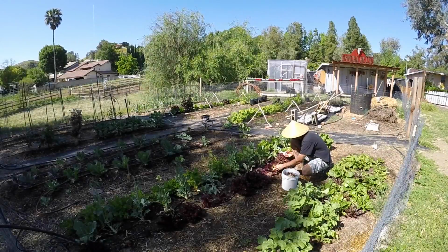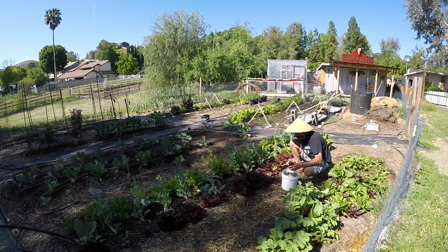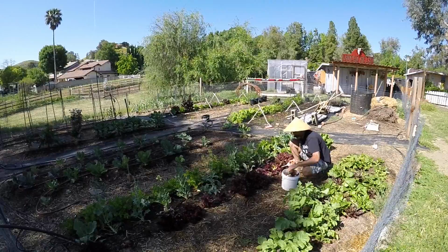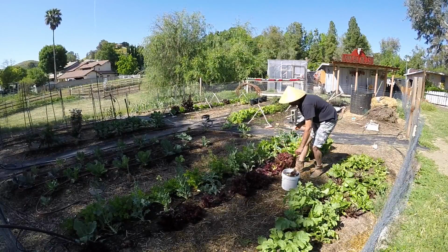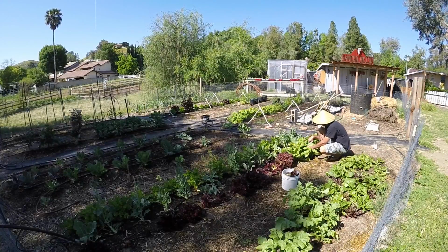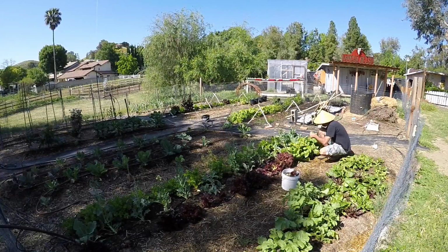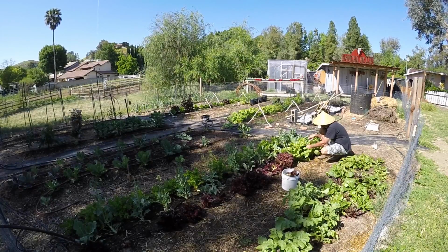We harvested a lot of great vegetables out of our garden this spring, and I'll share some of the highlights with you, and we'll even share some of the challenges we've had. The list of benefits for having a vegetable garden go on, but a couple of highlights come to mind right away. One of which is that you pick at the optimal ripeness. There's no packing and transport and decline of nutrients that's associated with commercially picked and packed vegetables. In our garden, we control the quality. We control all the inputs so we know what we're getting.